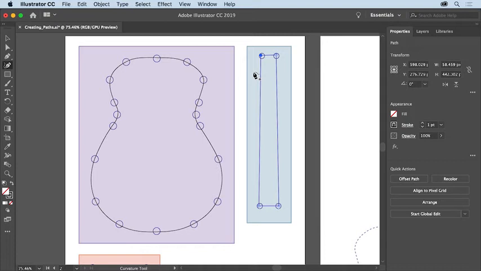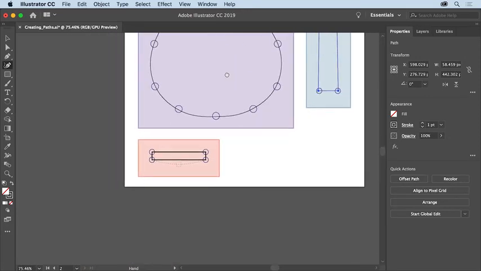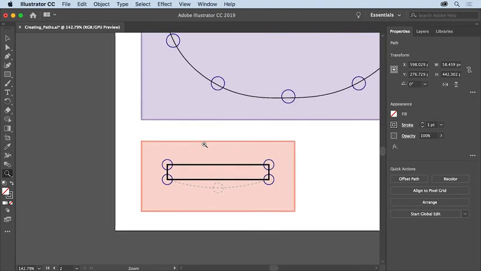To see artwork that you'll edit, press the space bar to temporarily access the hand tool and then drag in the document window so that you can see the orange area below. Release the space bar. To zoom into this orange area, select the Zoom tool and drag across it. This shape needs a curve at the bottom, not a straight line. So next you'll add a new point and reposition it with the Curvature tool.